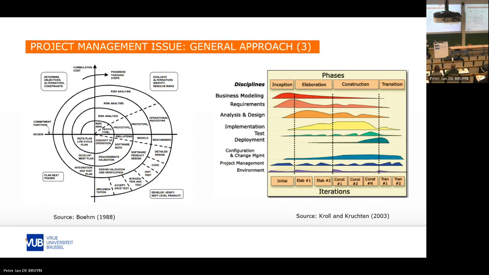So this methodology says we go through evaluation of risks, to development, to testing, and to the next phases several times, but we tackle those items which are most risky first. Or you have the RUP process, the Rational Unified Process, which you see here, defined by Kroll and Kruchten, who say, yeah, you see here the different phases more or less that we discussed, but they are not so linear.